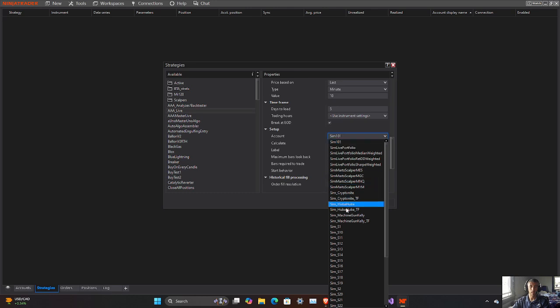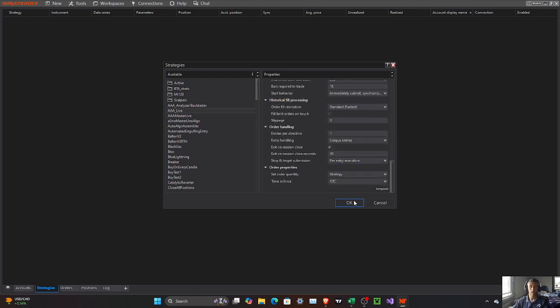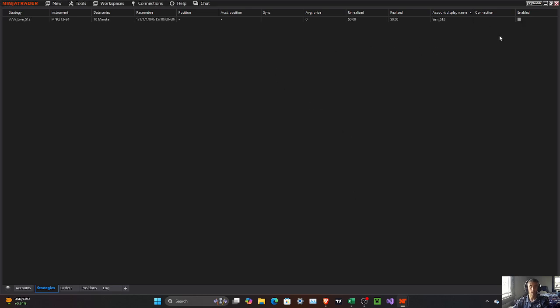Then you select the account you want to run it on. For me, I just named it S12. I also like to change it here just so it's easier to find. And that is it. Then you enable it. And that is how you build a strategy that is working and looks like it could be profitable.